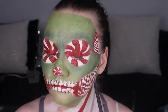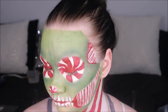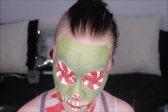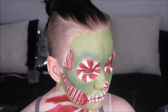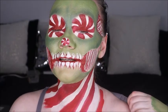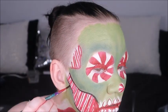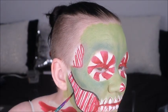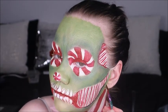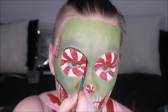Here we are just adding some stripes to the neck. My white ones were not in frame, so we did some of the red ones to show you guys. And if you guys are doing big stripes like this, your concealer brushes or foundation brushes work really well for doing this kind of stuff. So keep that in mind, because they're pretty flat and pretty dense, as long as they're pretty wet for the body paints. Here we are just lining around the jawbones, and then we're gonna go around the eyes and line them with black to make them pop a little bit, but using those Royal LangNickel brushes yet again.